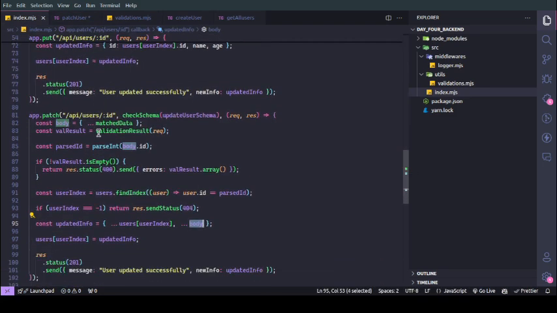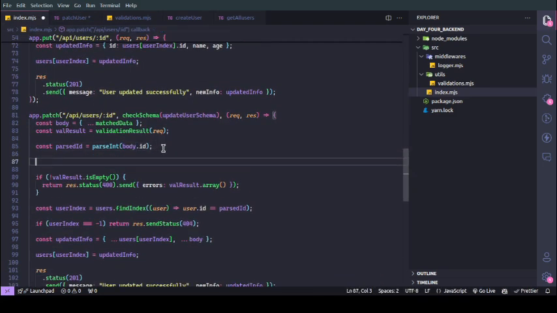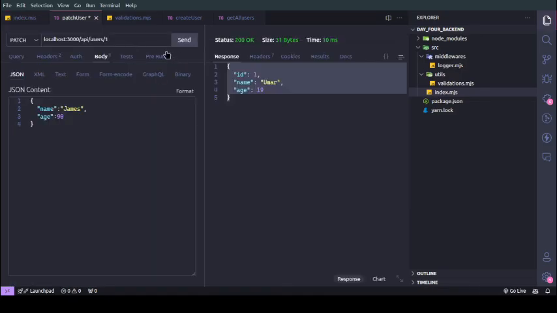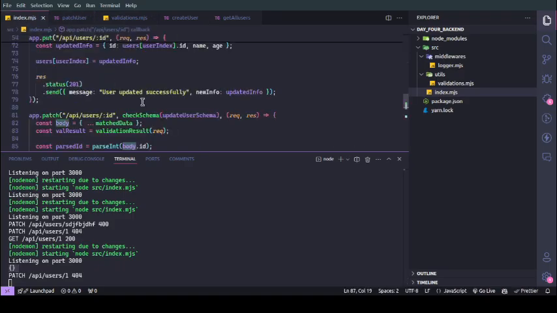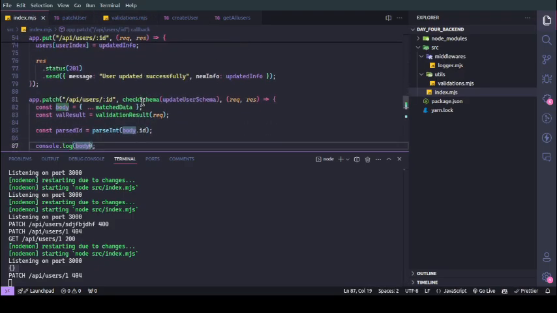So let's just console.log something. Let's just console.log our body, and let's try sending this bad request. Okay, so our match data is empty. Okay, that is the issue. Let's see what is going on.